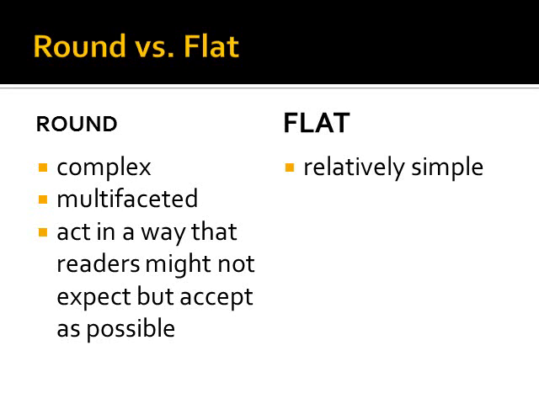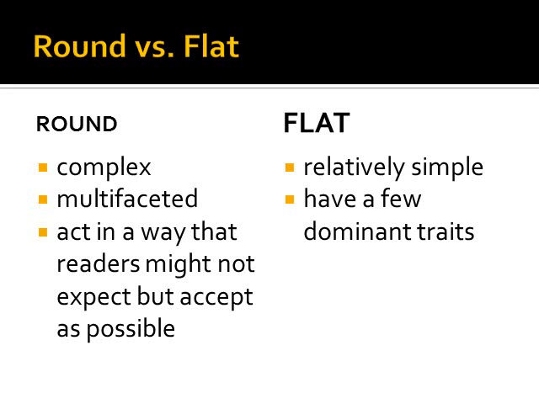Flat characters, on the other hand, are relatively simple. Not all characters in a story can be round. There's really just not enough room for that, and there's really no need for it anyway. The flat characters are there to, I guess, sort of provide something or someone for the round characters to interact with. But they're pretty simple. They have few dominant traits. We learn a few things about them, but not a lot. We don't really need to, though. We don't need a ton of information about these characters.